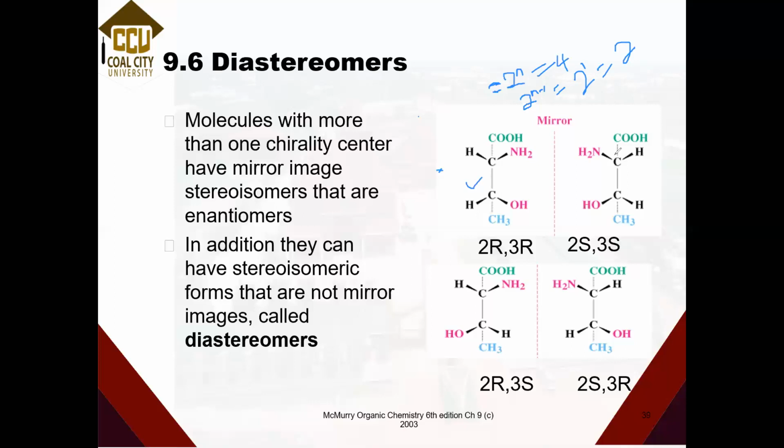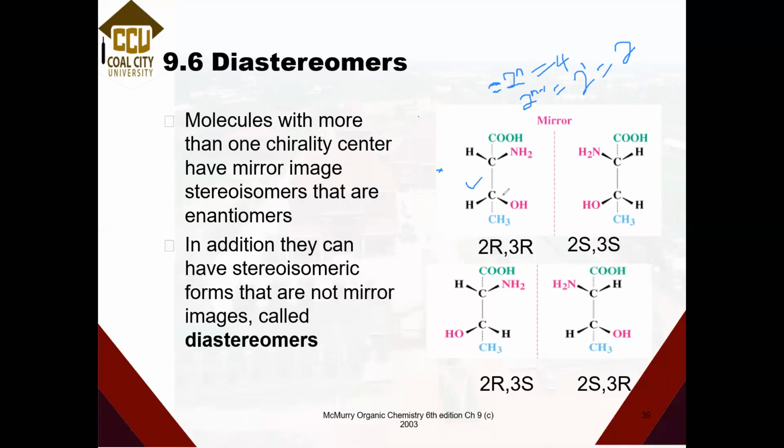This one here is an enantiomer. These 2 form one enantiomer because they are mirror images. So this is a pair, which is one enantiomer. This is another pair, which is another enantiomer, making 2 enantiomers. But in the case of diastereomers, these 2 are going to be diastereomers because they are not mirror images. Once they are not mirror images, it means they are diastereomers. That's just what diastereomer means: a pair of things that are not mirror images of each other.